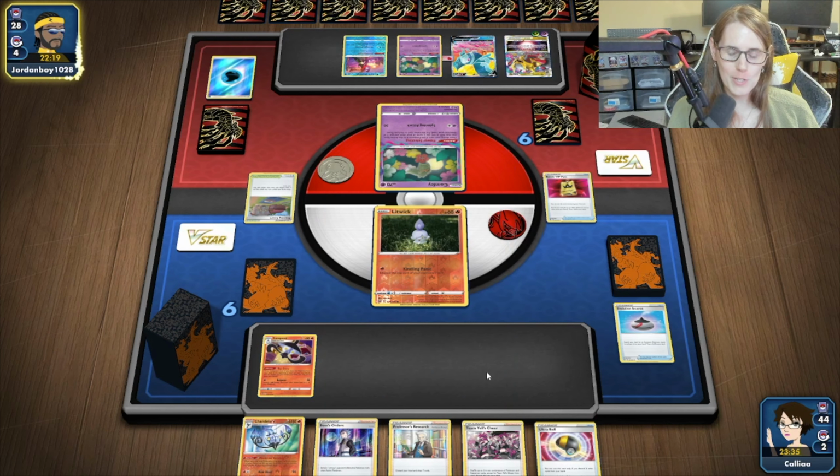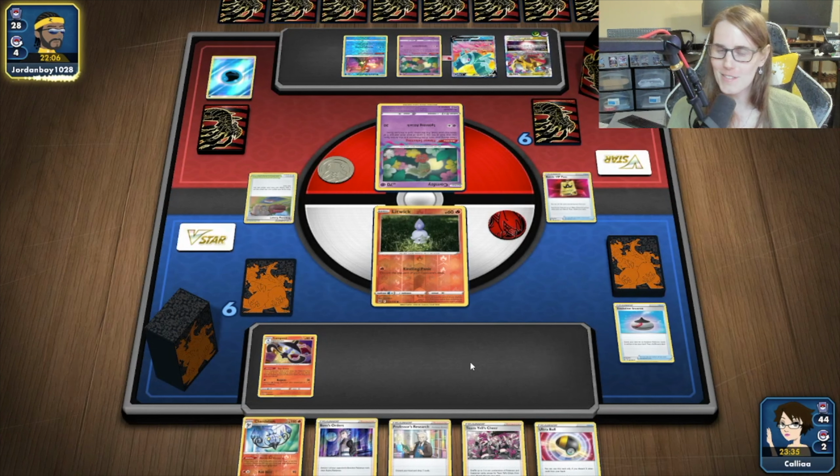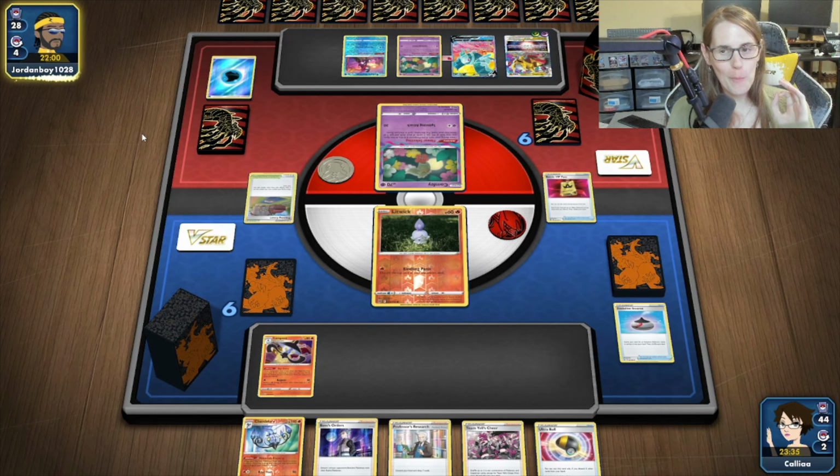We might need to research next turn just to find more cards. Probably arguably should have researched last turn. But I just really wanted to Misfortune Sisters. You know, we're playing new cards. You know, thankfully our opponent, though, is going through a lot of their deck for us.